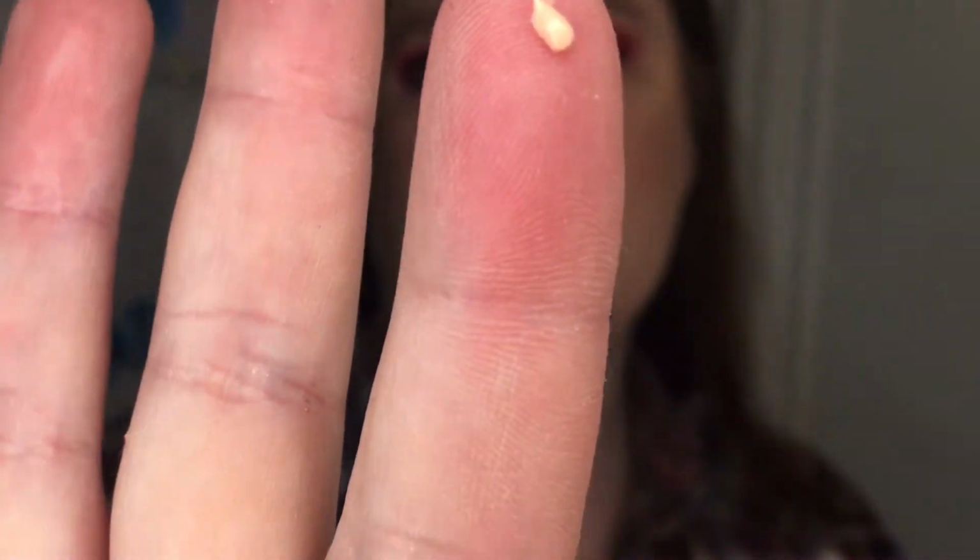Now you can use these under mattes. I'm not sure why you would do that, other than if you really wanted a waterproof matte look, then you could, but otherwise, as you can see, they have really similar consistencies. This is the Too Faced, this is the NYX. Too Faced is a little more pigmented, but neither of them go on with any color at all. As you can see, it just turns clear on your lid.